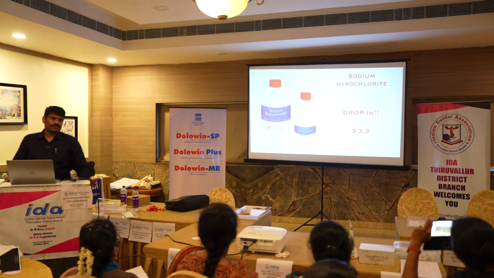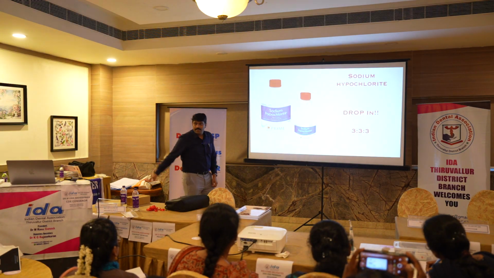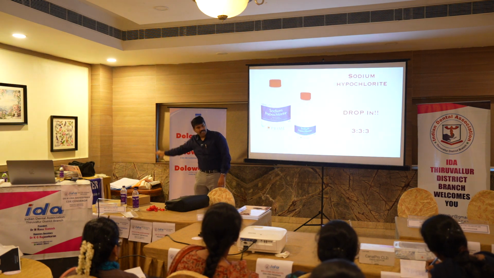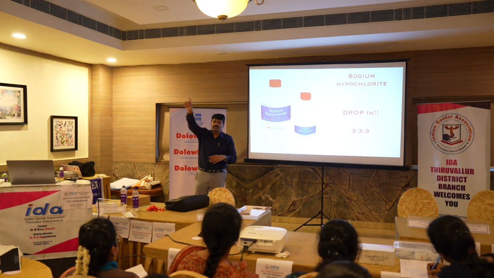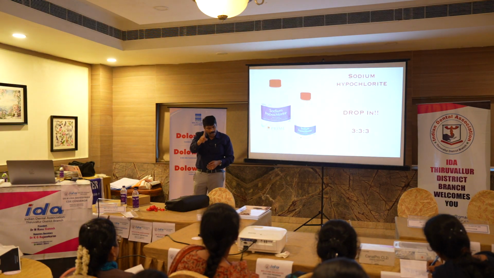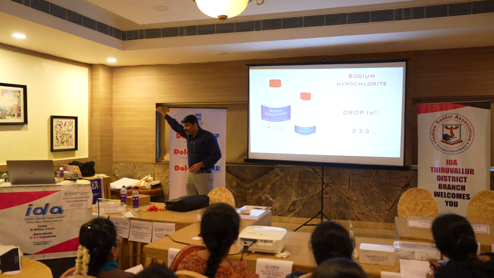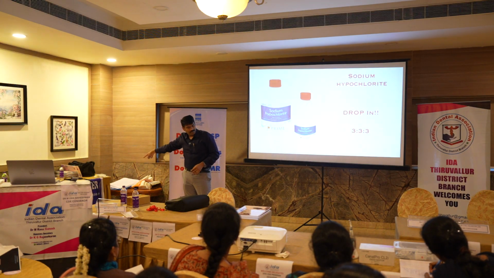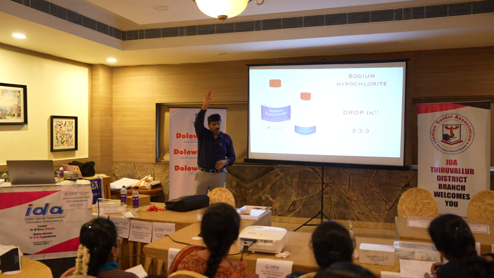Sodium hypochlorite. It's called the 3-drop technique. You've done the access opening. 3 drops: drop is drop. 1, 2, 3 in mesiobuccal, then a 15 size K file. 3 drops in mesiolingual, 1, 2, 3, 15 size. 3 drops in distal, 15 size. Then you take 1 ml of saline, irrigate. Then again 3 drops of sodium hypochlorite, followed by the D1 file, the red color file. 3 drops followed by D1.